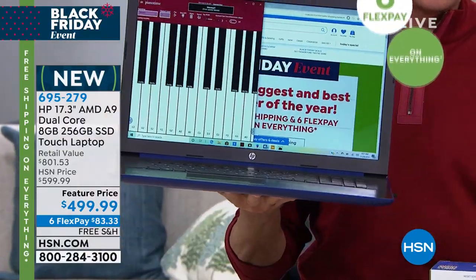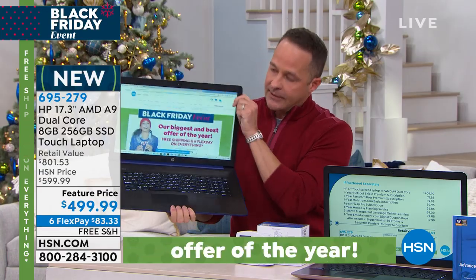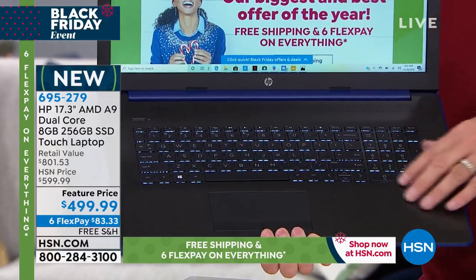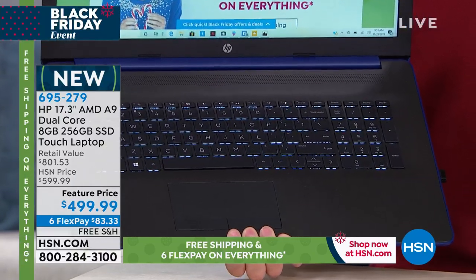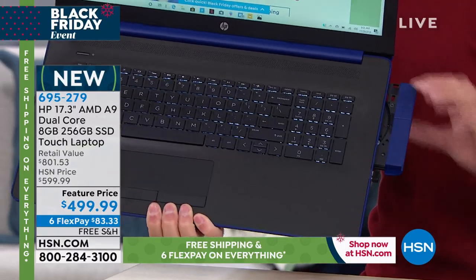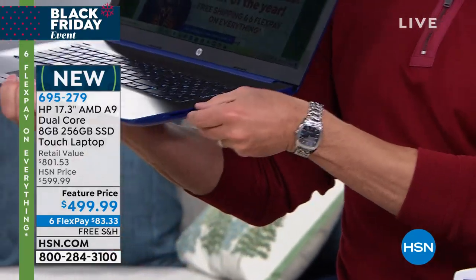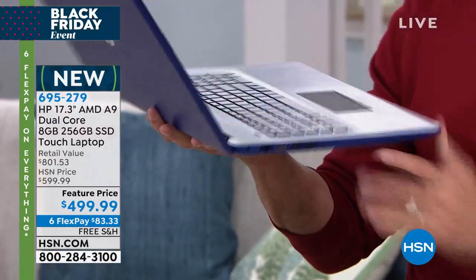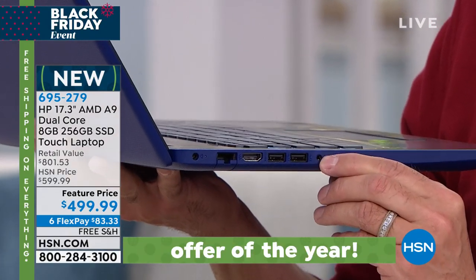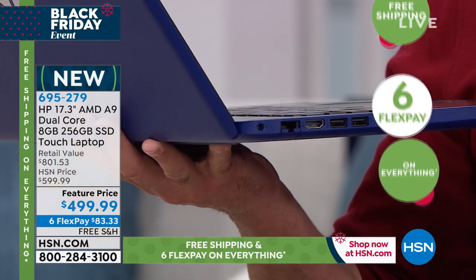How about I give you a walk around the ports? High-def webcam built in, not only a backlit keyboard — look at it turning on and off — but also a full numeric keypad. This is the only airing today of this computer, one of the last of the entire weekend. Optical drive built in, so good to go on burning movies, watching movies, listening to music. Three USB ports on one side, two more USB ports on the other. If you want to plug in earbuds, the speaker is built in and this has Bluetooth too.